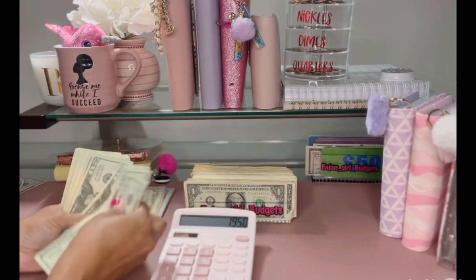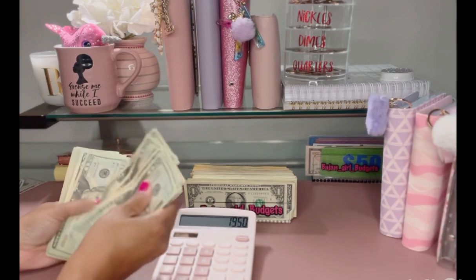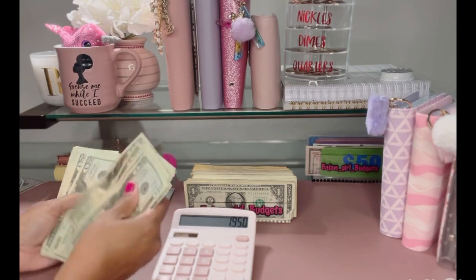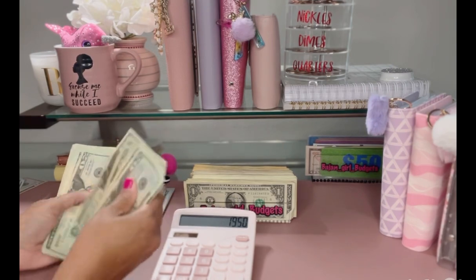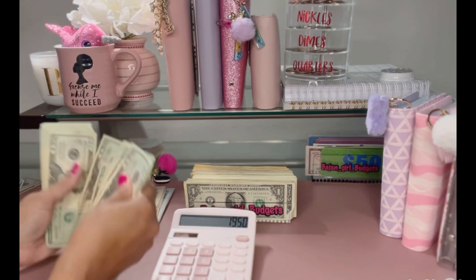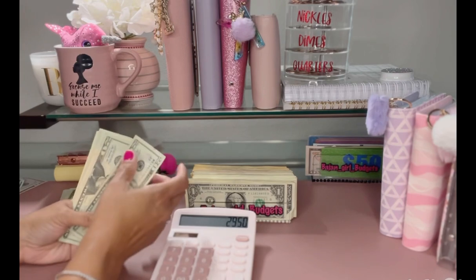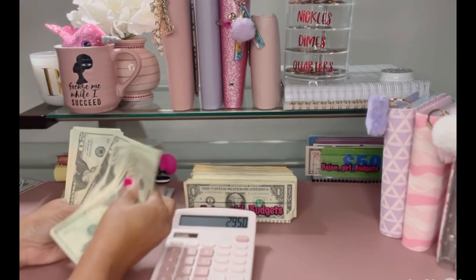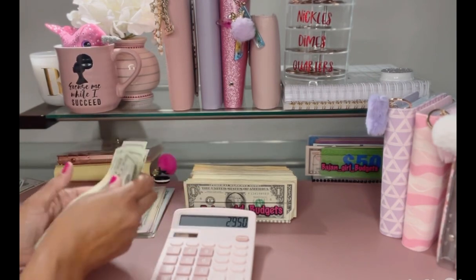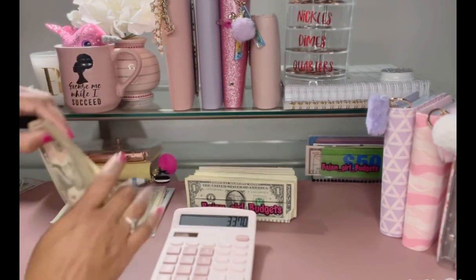20, 40, 60, 80, 100, counting up the twenties stack by stack, all the way to $1,000. Woohoo! And continuing with the next stacks of twenties. Awesome. So let's do the 10s next.